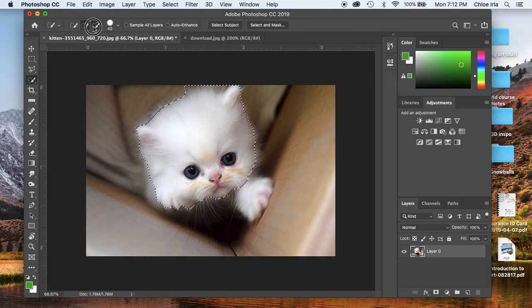So I'm going to refine my selection a little bit with this cat. I'm not getting too picky with the layers or the hairs, because there are a lot of fuzzy hairs sticking out from this, but Photoshop, using this tool, is just going to sort of guess the pixels around the image. I selected too much, so now I have to deselect.